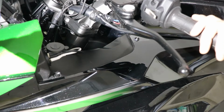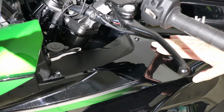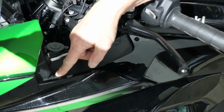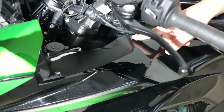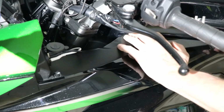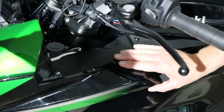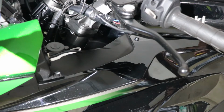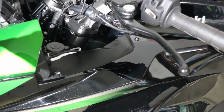So probably the easiest way I've found to do these is not taking the fairing completely off. It's quite easy to do. All you have to do is pop this little quick release plug down here, take it out, and undo this 4mm Allen key bolt. And then after you do them, you just pop the whole thing out. If you're nice and careful, don't reef on it too hard or there's a chance to crack your fairing. So just pop it out nice and easily. Do the same to the other side, and then your tank, after you've undone it, should lift straight up.